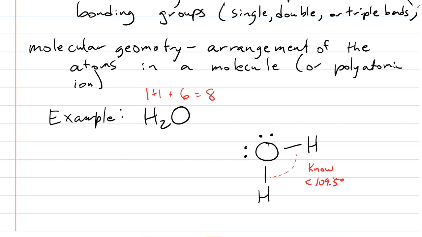Increases the repulsions. If it increases the repulsions, that means it's going to push this bond angle closer together. And that's how it will always work: the lone pairs will always push the bond angles in a little bit closer, a little tighter than if they are by themselves. So, going on then, any questions with that?